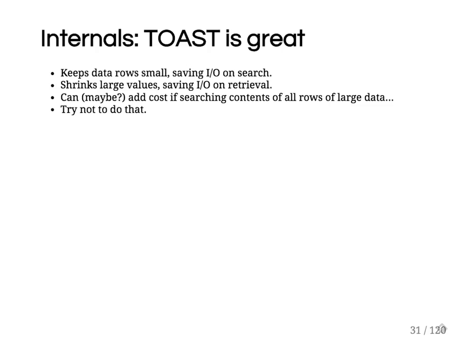Sir? Which one will decide how long the string can be in the database, and when to use Toast versus storing it inline? I think 8K is the threshold, or slightly under 8K determines it. Pardon? 2K? So at 2K, it will take the value and store it in a Toast table by default.